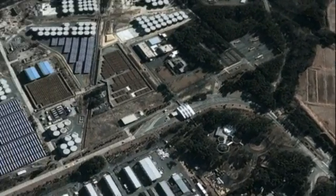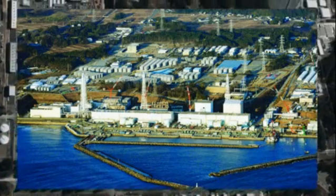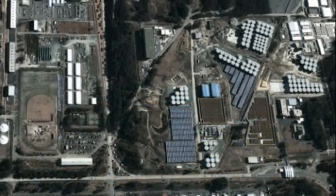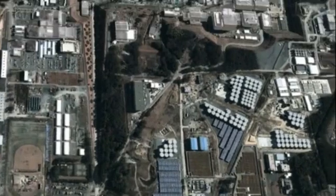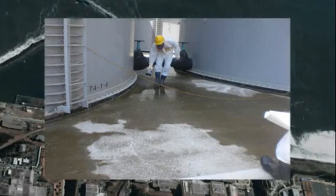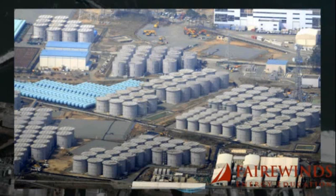Well, so the tank farm has grown dramatically, and it's on the hill. Of course, the problem is, because it's on the hill, the water flows down, and if there's an earthquake, all of these pipes are held together with plastic piping. Not much different than what you've got on a swimming pool. So the plastic pipe will snap, and that water will just run right down that roadway directly into the ocean. The tank in question in this farm is leaking directly into the groundwater. But that's just one tank out of 1,000. And while it's serious enough in itself, it's only problem number 1.